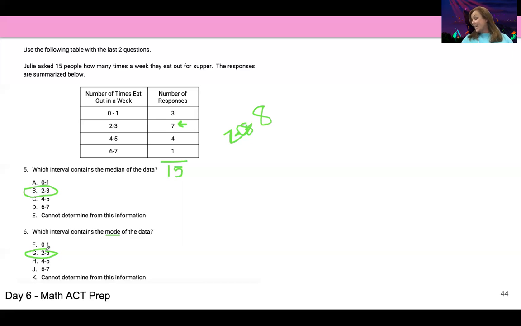And that is the end of day 6. Your exit ticket gives you a data set of 6 numbers and wants you to find the mean, median, and mode. If you have decimal points, I want you to round to 2 decimal places. Okay? Enjoy, and I will see you next class.